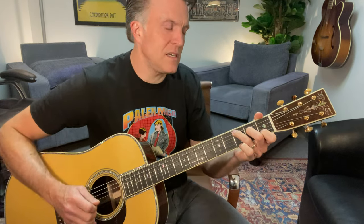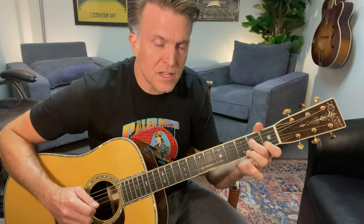Coming down here, pulling off the first fret, then to good old cowboy C: index finger on the first fret of the B, open G, middle finger on the second fret of the D, ring finger on the third fret of the A. Sometimes I'll add a little embellishment — I'm strumming through, plucking on the B string with my right-hand middle finger, hammering on the third fret of the B and then opening it. Then plucking again that D note on the third fret of the B, then first fret of the B, then open B.